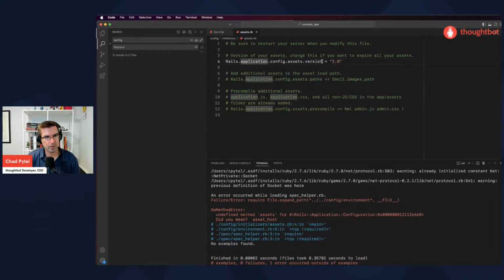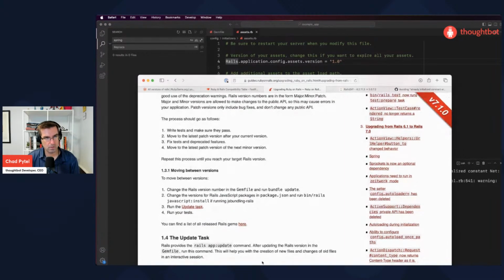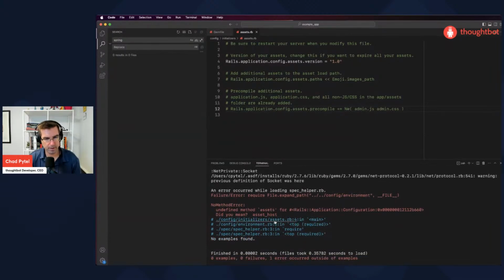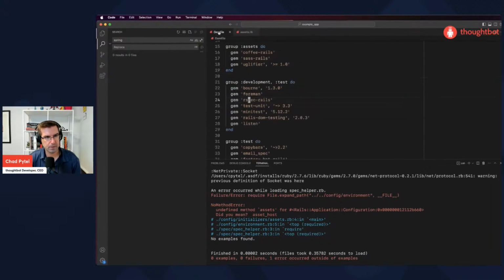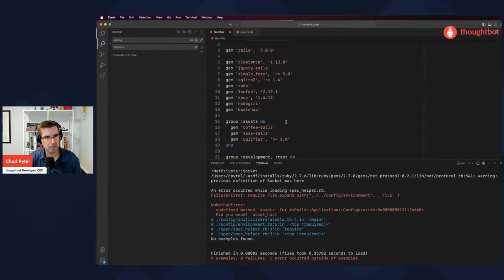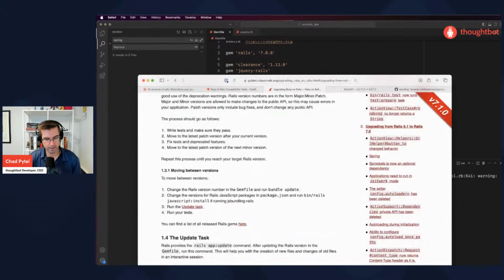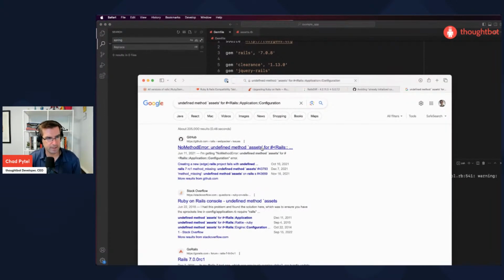So okay, so that is define method assets for Rails application configuration. This came from our Rails application upgrade. So I think we can look to see whether this is an obvious thing.